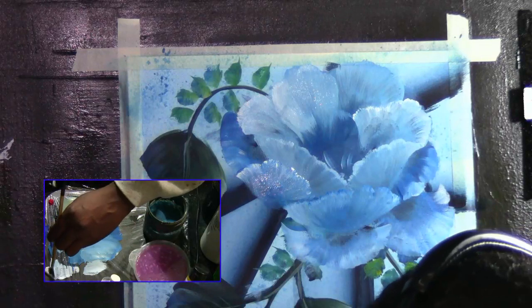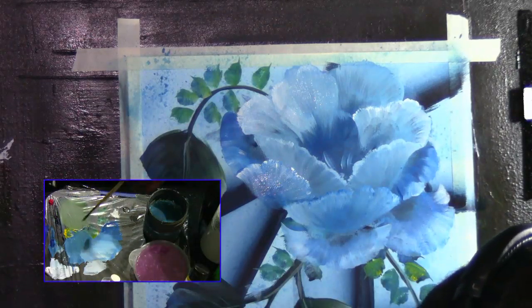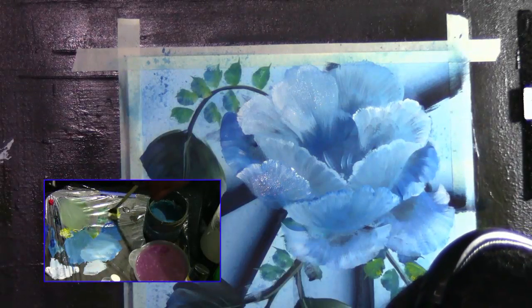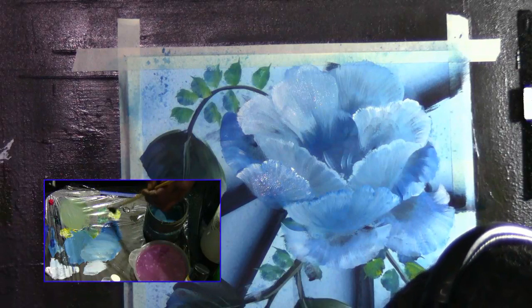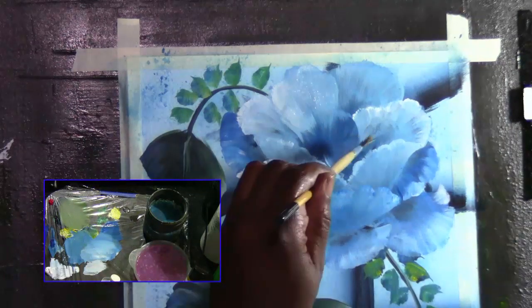Okay, let's get a little titanium white. We'll put the titanium white right here. A little bit of yellow right here. A little yellow in that titanium white, just like that. I'll use a corner because we're nearing the end of this thing.